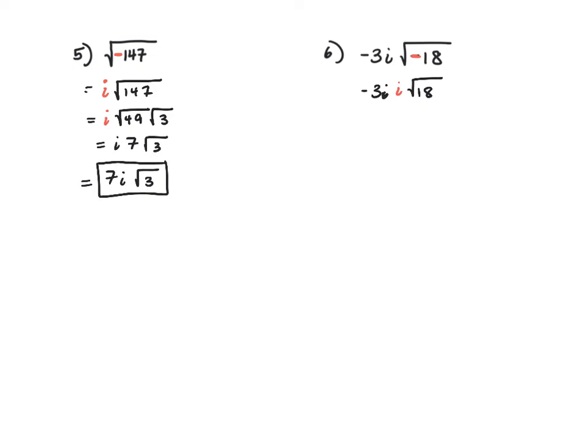So I'm trying to use these colors. Now I put this in red. Now that i is here. And if I have i times i, I know that's i squared. So we got negative 3 times i squared times the square root of 18. And you might be thinking, ooh, she said something about i, because it can always simplify. i squared is the same thing as negative 1. So I have negative 3 times negative 1 times the square root of 18.